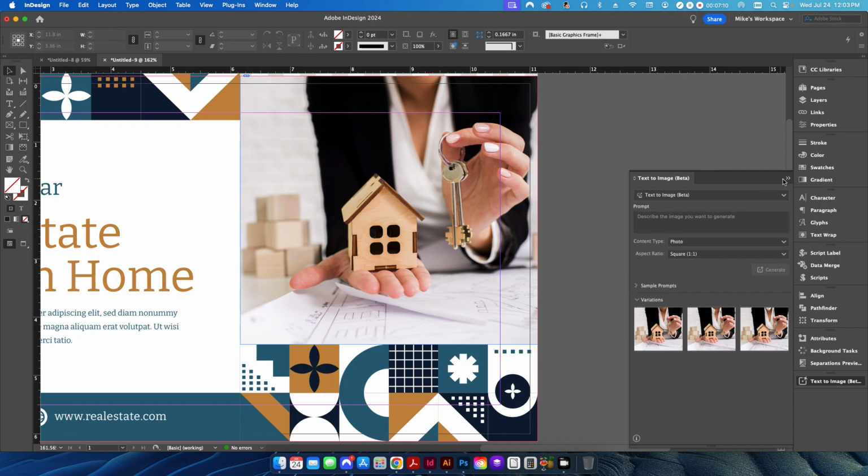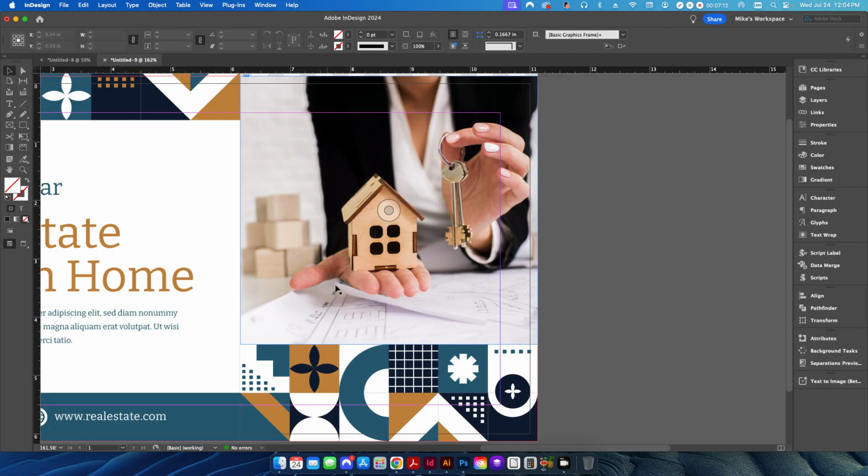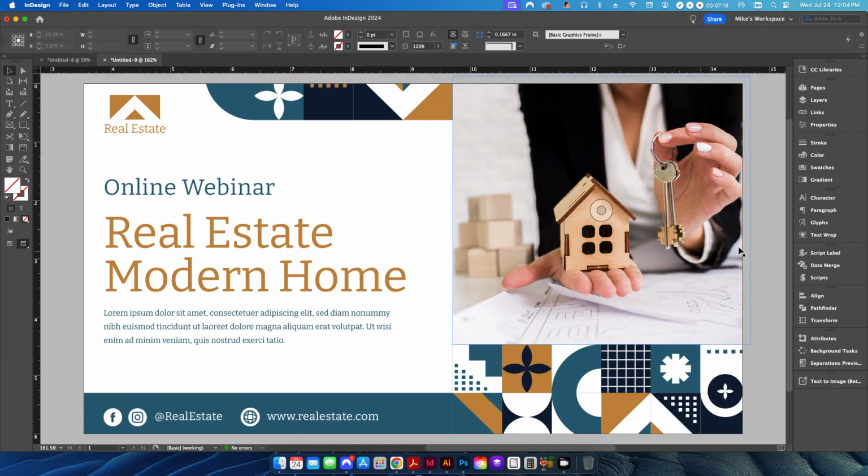But this way it allows you to fill in some of this white space on the top and the bottom to make your layout look a little bit more natural. If I hit my W key here, now you can see the picture fills up the entire space. It looks like the picture was actually sized perfectly for our postcard here.